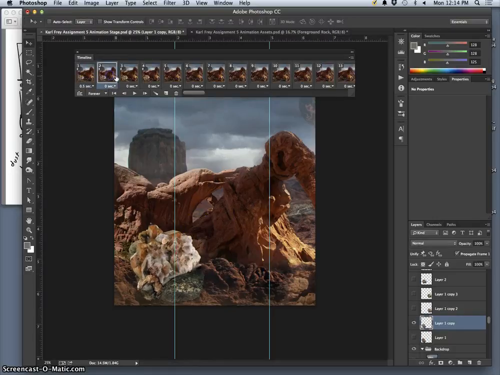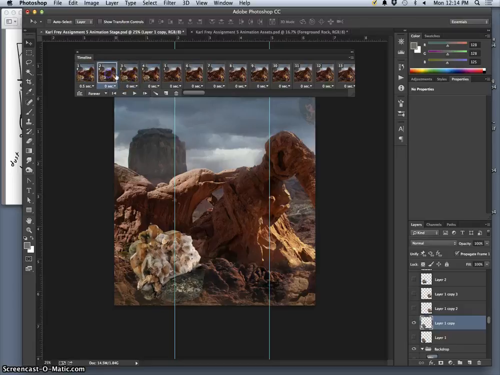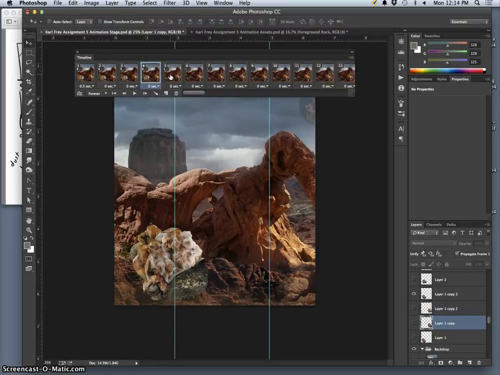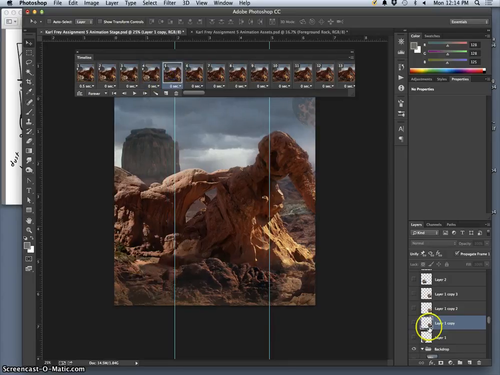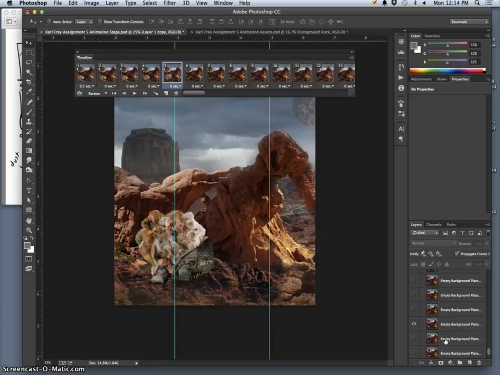And I'm just programming these individual frames, so anything I do in here will get lost if I lose these frames. That's why I saved it before. Okay, good. That's on. Now in the next one, I want this one on. And I want the background not to move yet.